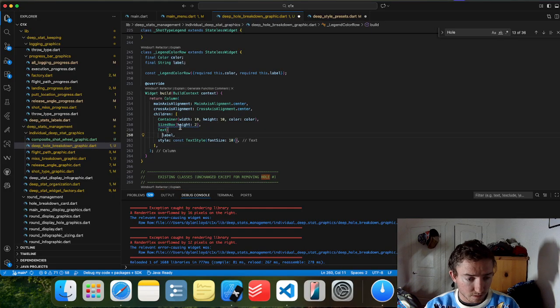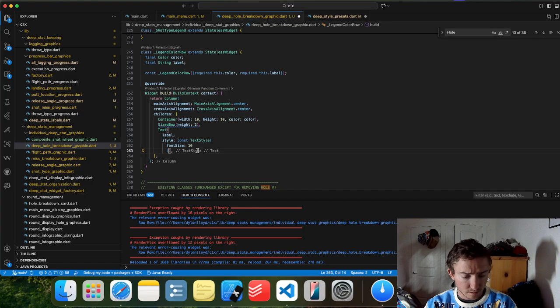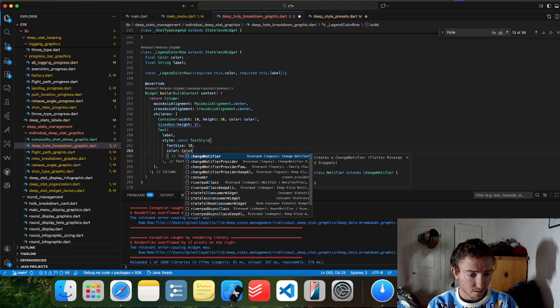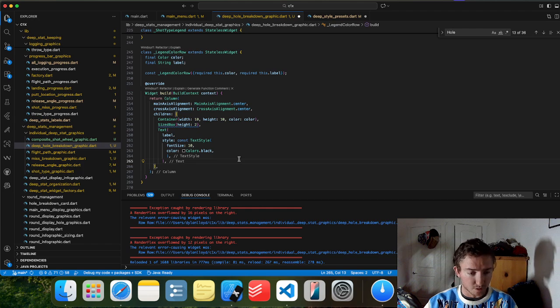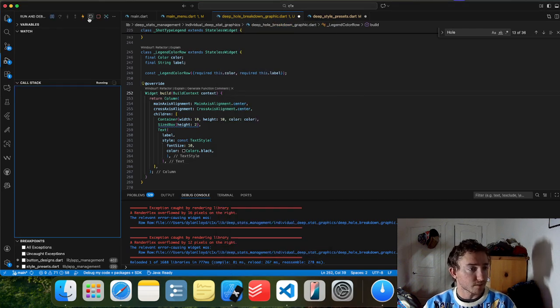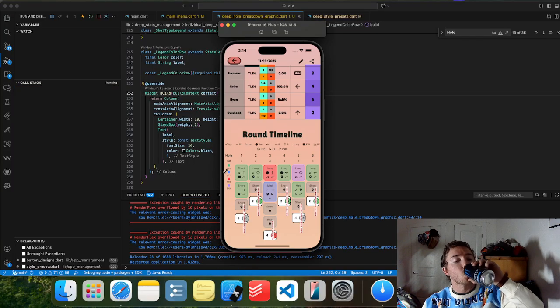And let's do this. Font size, comma, color, black. And I do want to make sure that when I update the fonts, I'm also updating the max lines and overflow requirements as well.